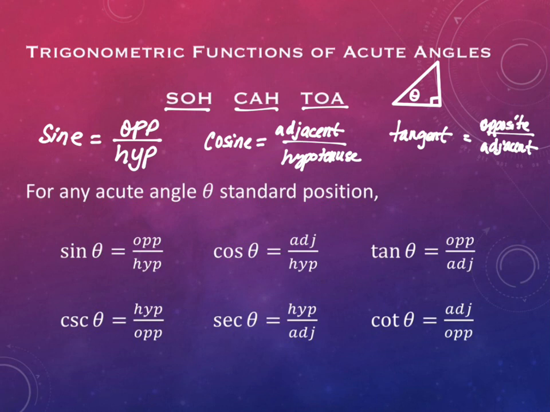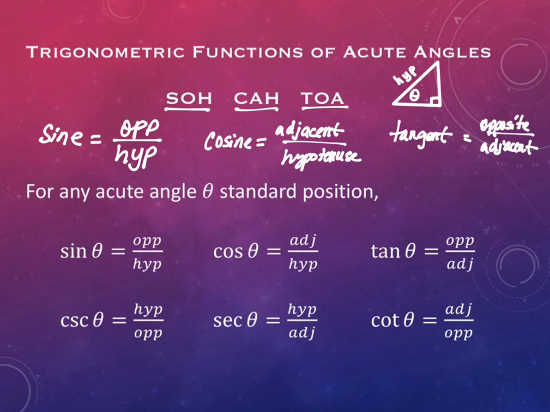If the theta is the one here at the bottom corner instead of the top corner, because we could put it in either location, we could be referencing either angle. The hypotenuse is always the side opposite the right angle. That's clear. That's always the case. But the theta itself tells us which of the other sides are the opposite versus the adjacent.